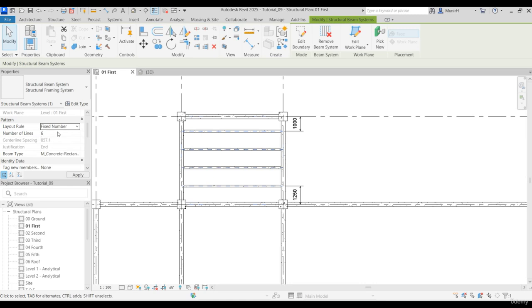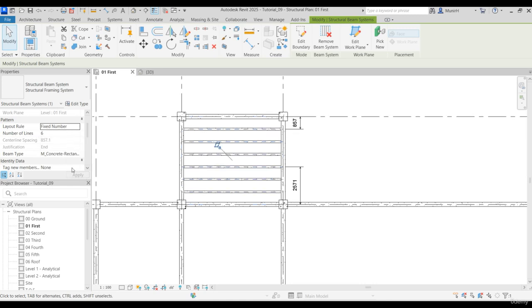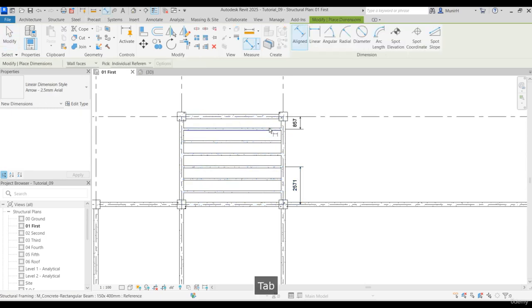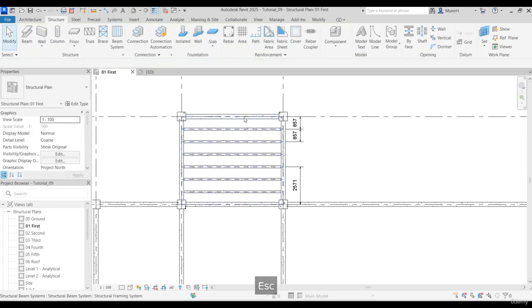If you say fixed number and 6, that means it will, as you can see, from center to center, it's the same. Can you see that? It will place 1, 2, 3, 4, 5, 6, as you say. And the distances are all the same, which you may not want. You have to measure it.